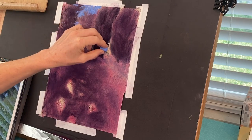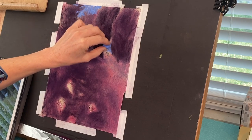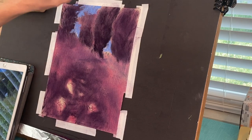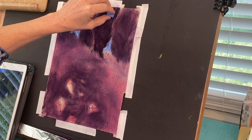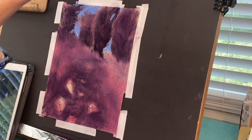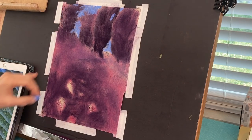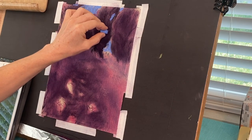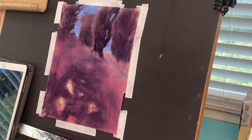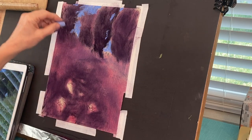pastels that I chose for the sky. I have about three different colors I use for the sky. I have this medium value blue, a little bit of a lighter blue, and then a medium value a little darker than the blue, and purple. Now, typically with skies, your darker values are going to be up towards the heavens, higher. Your lighter values get down closer to the horizon line. But I usually pick a medium value to get started with, and then I lighten it up as I go, and then I go back up and add the darker ones to the tops of the sky.